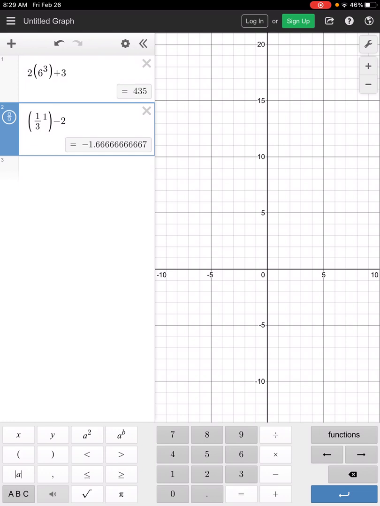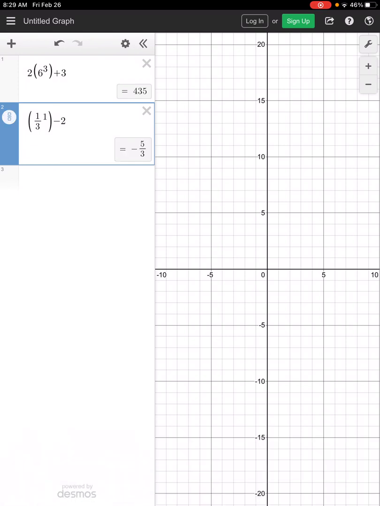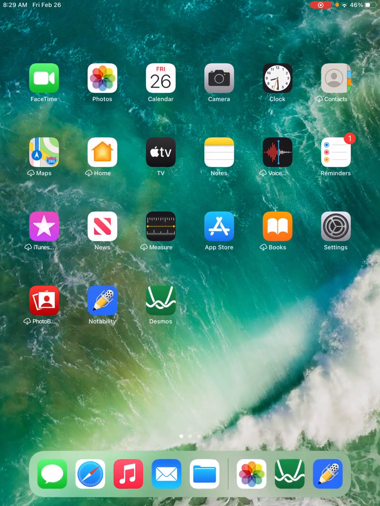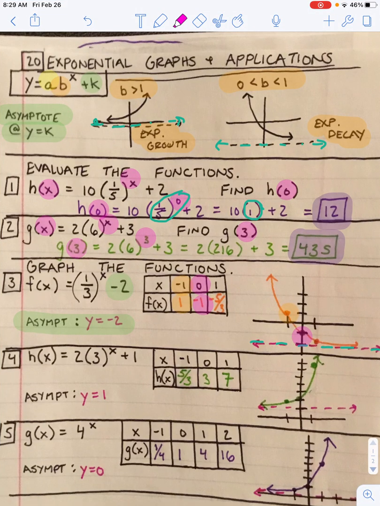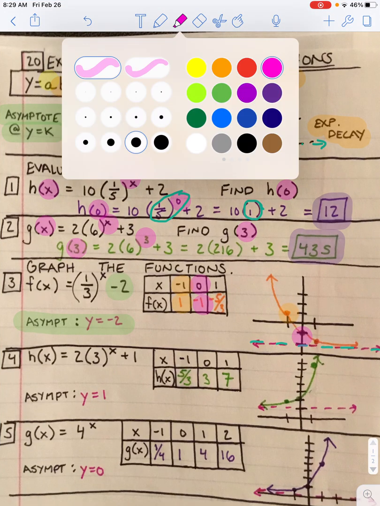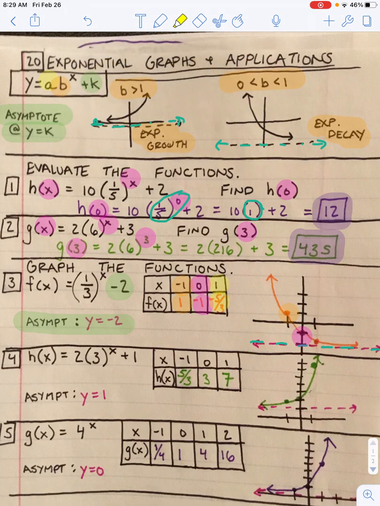If you want to change that to a fraction, you can use this vertical column that's blue over here, and it's negative 5/3. Oops. And so our third point is 1 and negative 5/3. So we go over here, 1. Negative 5/3 is between negative 1 and negative 2. So I put my dot here, and I sketch in my curve, making sure it keeps going forever to the right but never touches that asymptote.